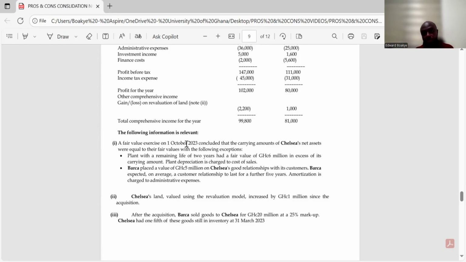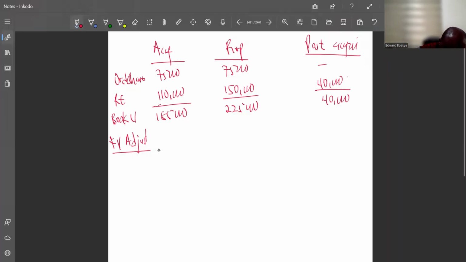Additional depreciation. So if Chelsea gave it to us at 10,000, we had already depreciated the 10,000 over the 2 years. So now we also have to depreciate the additional 6,000 which has come also with the 2 years, because it should have been part of the cost, part of the total amount. Okay. So we have plant of 6,000, which should be part.